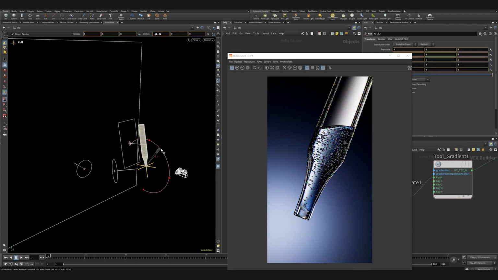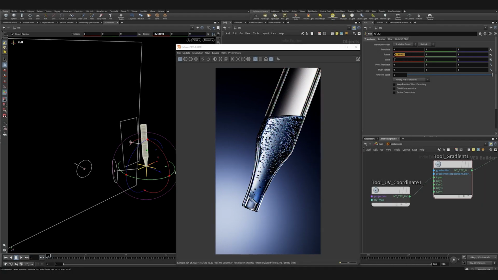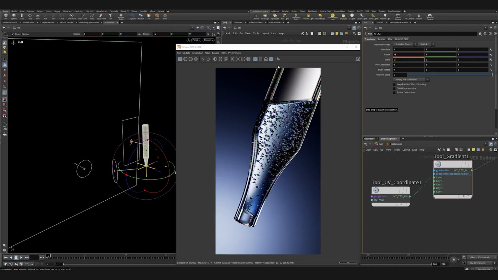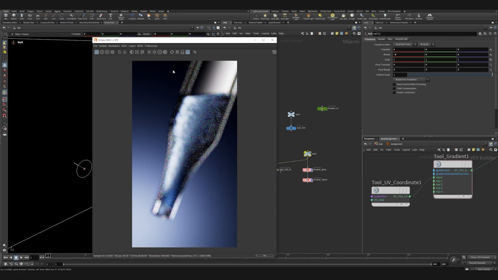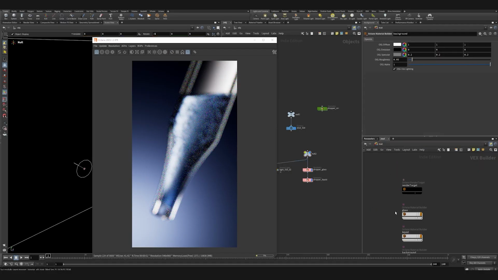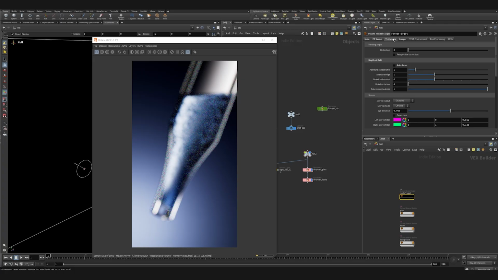Okay. So, right now all the bubbles have the same scale, it looks boring, so we need to fix that. Also, we need to maybe check how it looks with the depth of field on, uncheck the autofocus. It's already unchecked. And then just press pick focus. There it is.